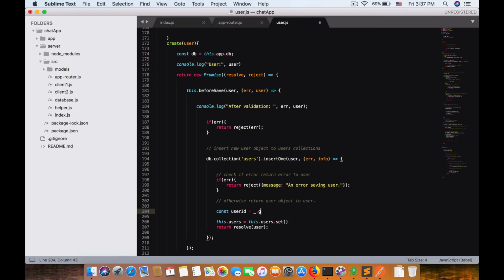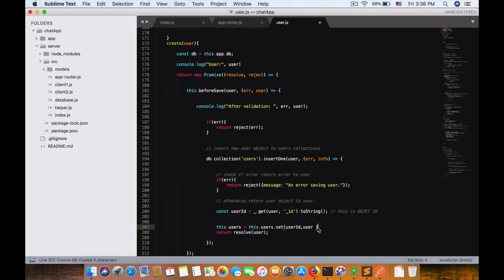I'm using the lodash function get, user underscore ID, and this is the ObjectID, but I want the user ID to be a string, so we can do this by toString. And here we can set the user ID, and we got the user right here.